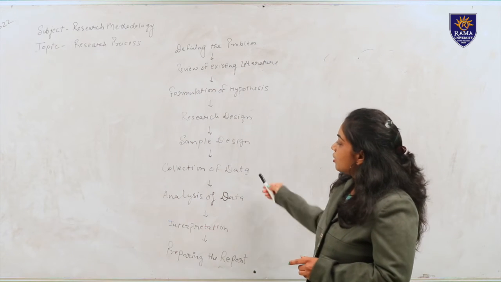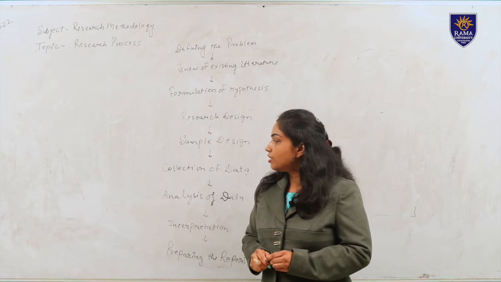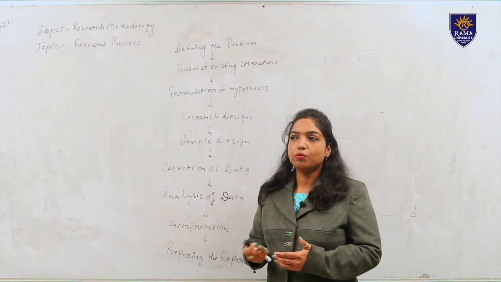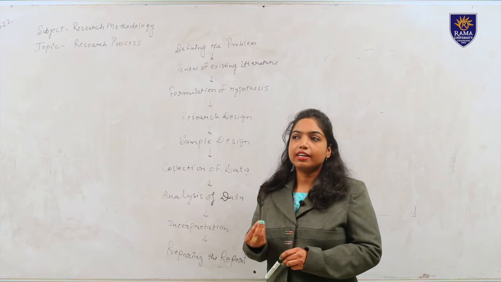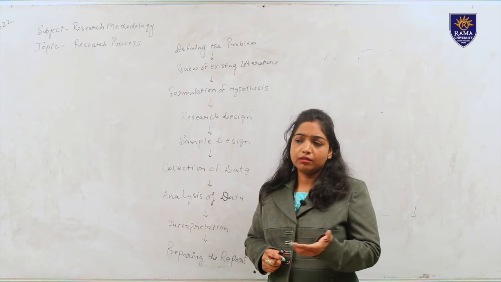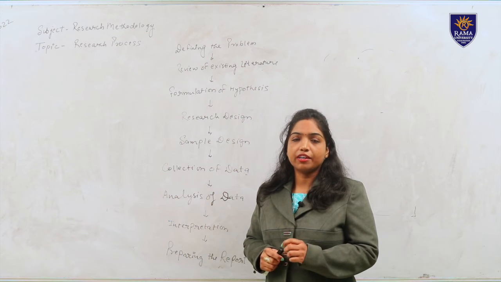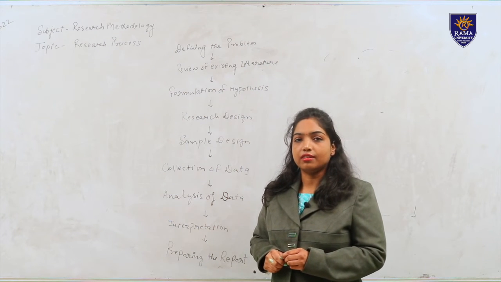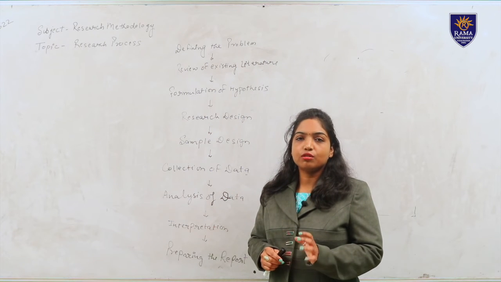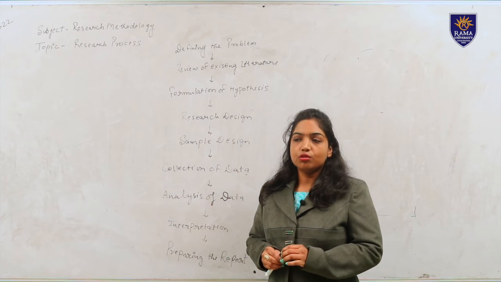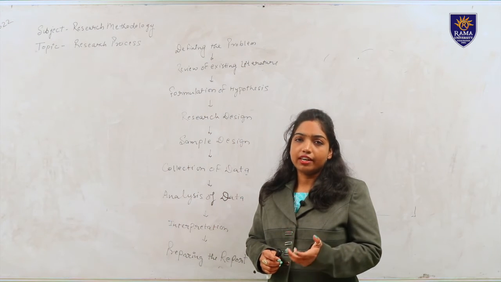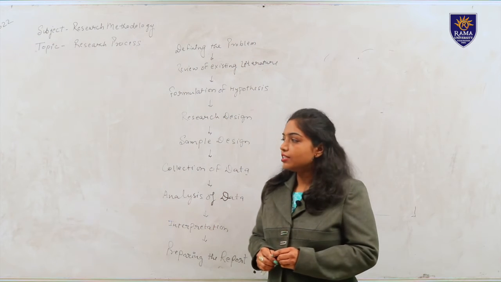The next step is collection of data. In collection of data, we go for the observation method, telephonic interview method, schedule method, or questionnaire method. We can collect the primary data from these different techniques. The primary data is first-hand information, which is very accurate and adequate for our study, and very useful because it is first-hand information. There is no bias involved in that data, so we can use these different techniques, observation, questionnaire, interview, so that we can get adequate information from the data.